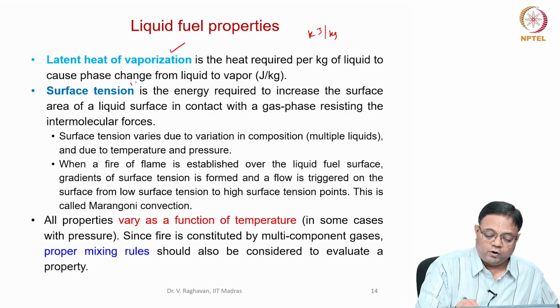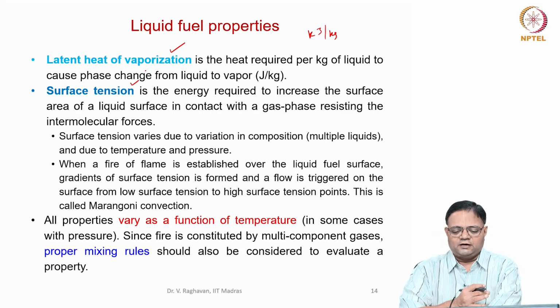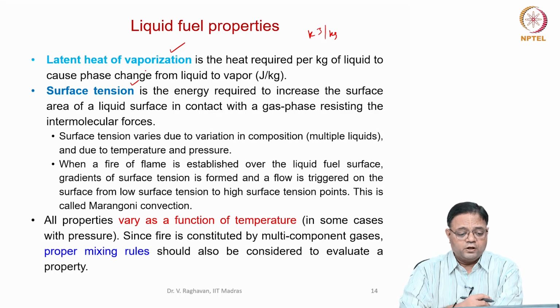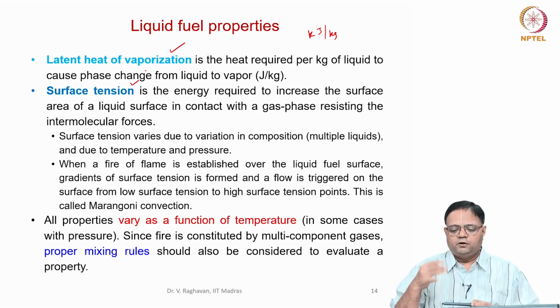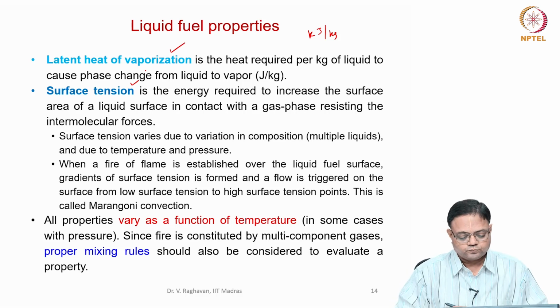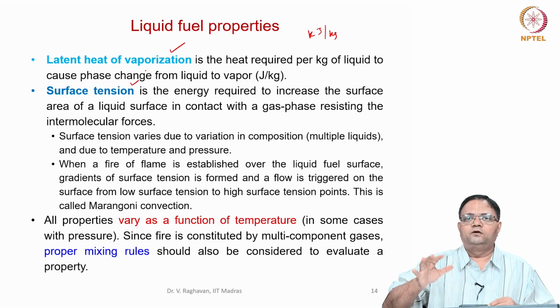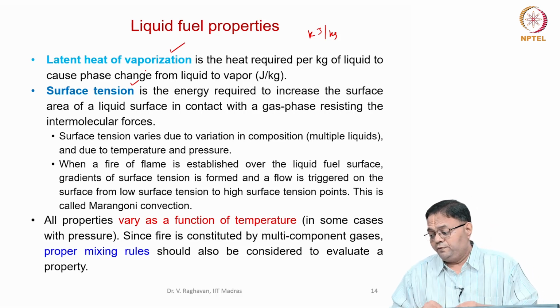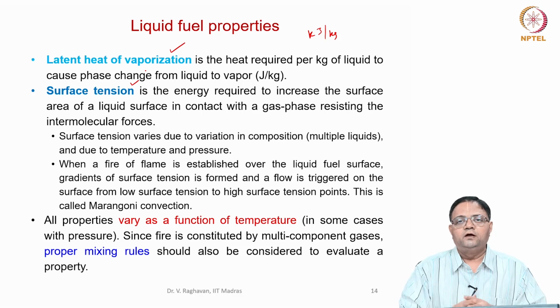Now, coming to one of the physical properties of liquid fuel, surface tension. Basically, surface tension is the energy required to increase the surface area of a liquid surface in contact with the gas phase or any other phase basically, but predominantly gas phase is involved because we are talking about the interface between the liquid and the gas. So, when there is a fluid, molecules will be there in the fluid, there will be intermolecular forces. Basically, for liquids or condensed fuel, density is very high. So, the intermolecular forces will be predominant for the liquid.